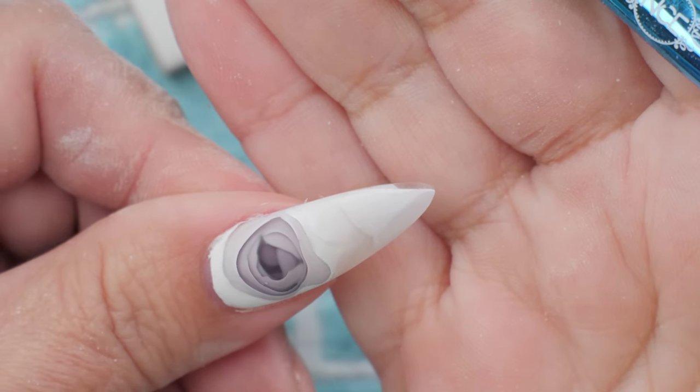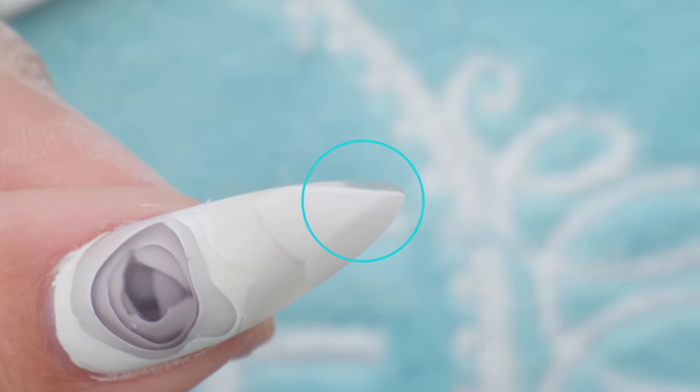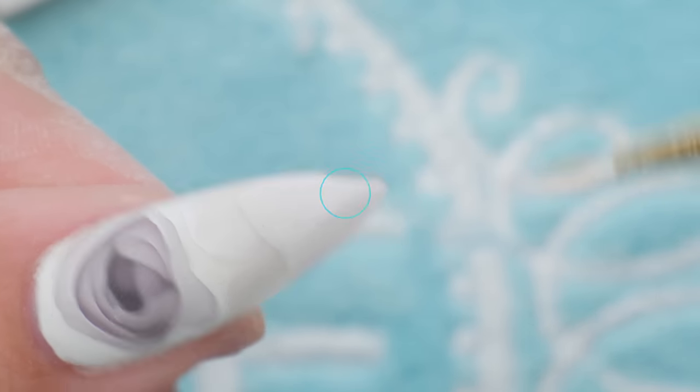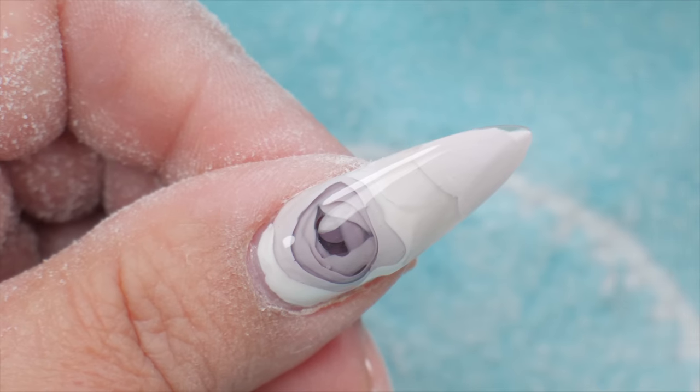Okay, so I don't know if you can see, but see that? How the very tip end there is just not happy. See how it's just missing right there? Put my brush there. That means my clear gel was too thick when I laid over the color. And when you're going thin toward the end, that's kind of a common mistake. So clearly it was too thick before I put that down.